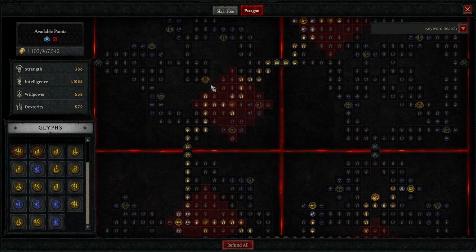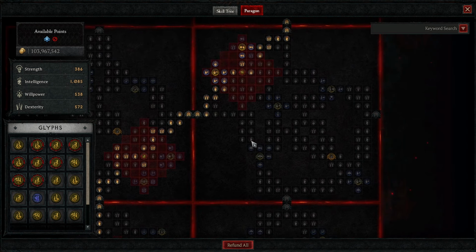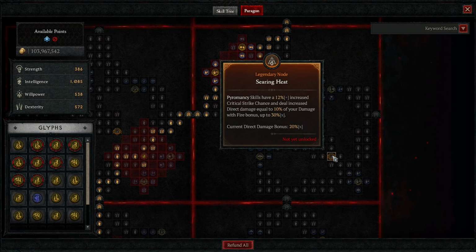The next board we're going to move into is going to be the Ceaseless Conduit board, and the glyph here is Destruction. We deal 99% critical strike increased damage, and critical strikes increase all the damage the enemy takes from us by 2% for 10 seconds up to 12% multiplicative. We absolutely want that.